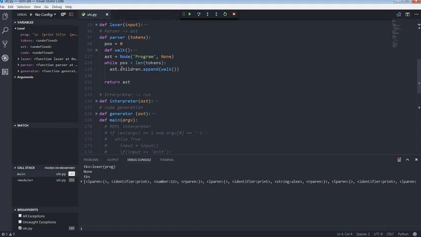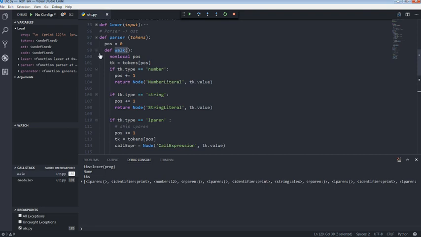And then I will loop through all the tokens we have had. I will append to the abstract syntax tree children what is inside walk. So I will be able to walk the token array, detect what is the kind of expression we are dealing with, and then append that to the children of our program root node. So I will declare the position here at 0, and then start getting the token. Just the same way as we were getting the character, we will be getting the token here.